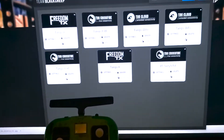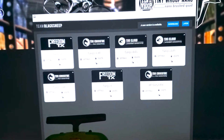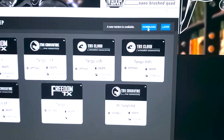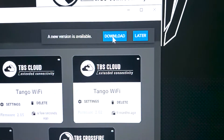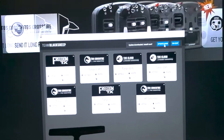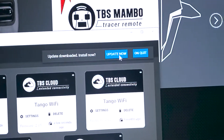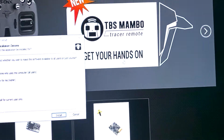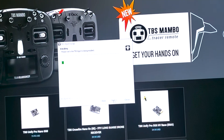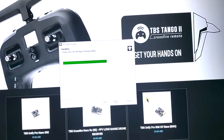Check it out. You've got your Tango 2, your Mambo, your Crossfire. Been using Agent X? There is a new version available — you can download it now. This new version is going to actually replace the old Agent X. We're getting rid of Agent X and going forward with the new Agent Desktop.